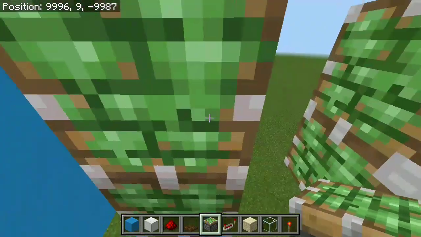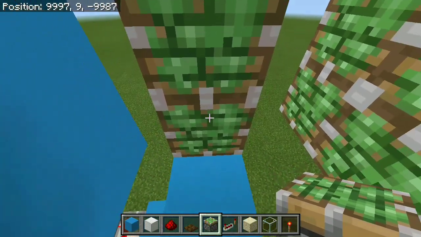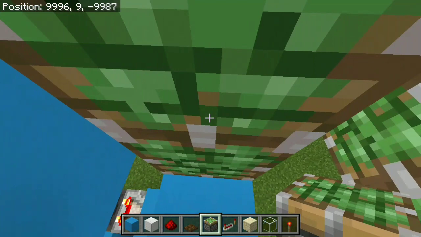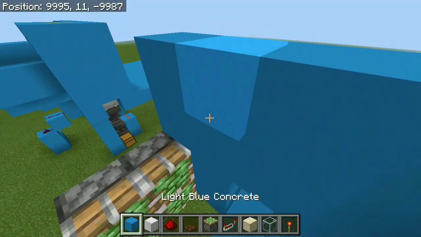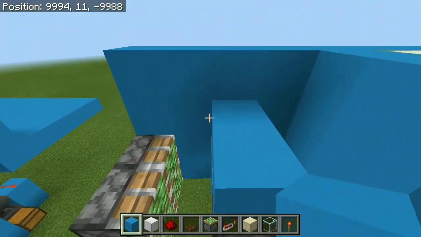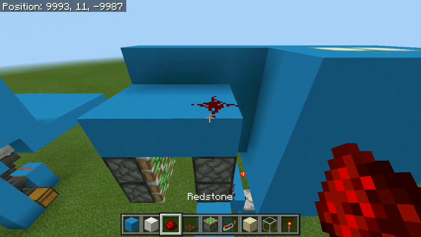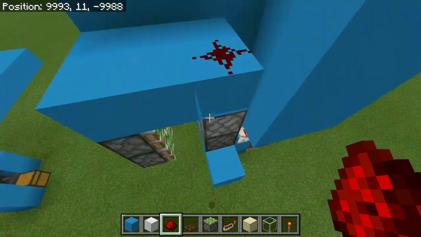You can see these sticky pistons are going to retract, these sticky pistons over here out of the way, and also the block of our choice that we use right here. And now it's time to connect them with redstone. We're just going to build some of the blocks over here over them, and we need to have the redstone dust right here. This redstone dust is basically to connect this sticky piston right there.